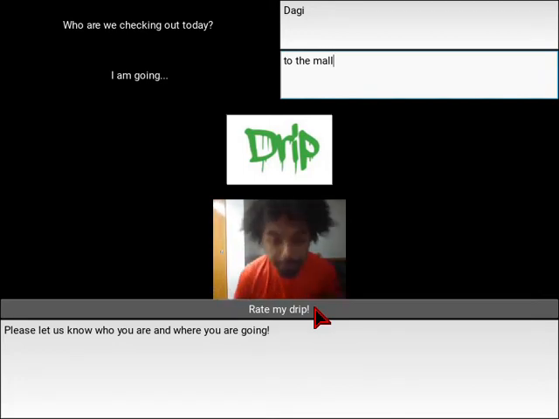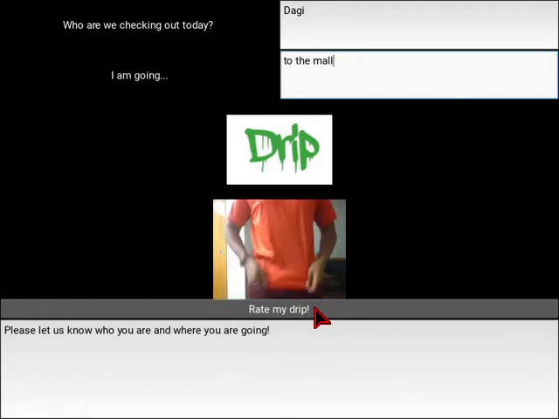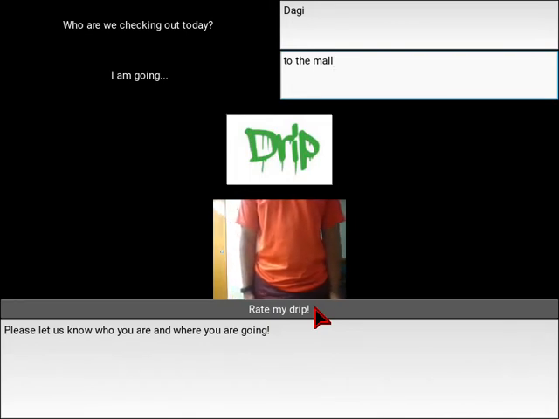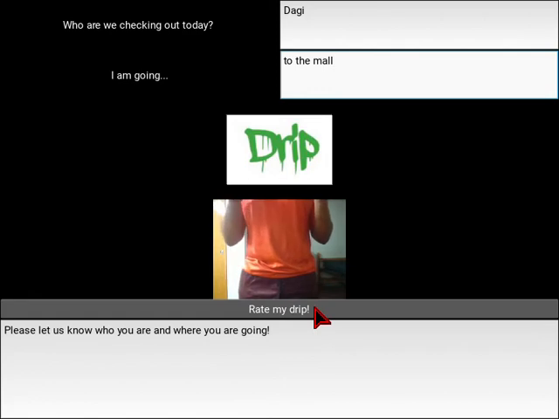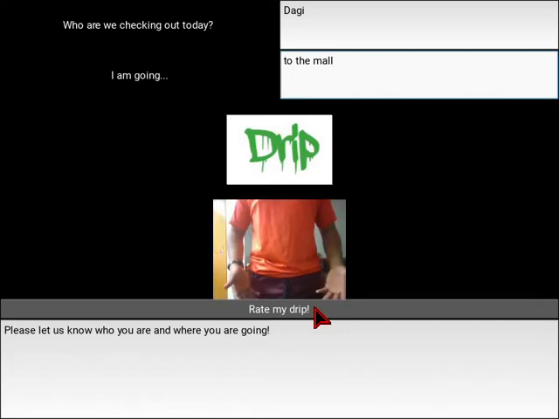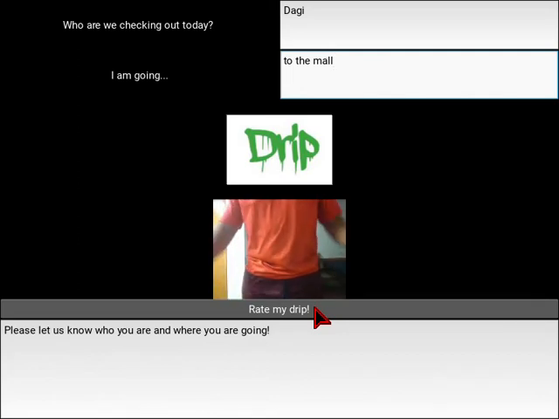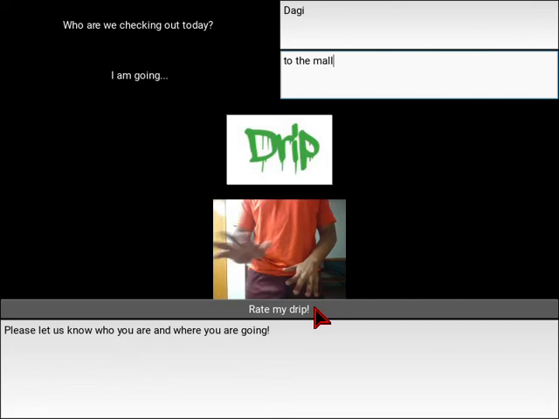The optimal way to take a picture is to show the top part of your outfit and the bottom part. Our program will be looking at the 25th and 75th percentile of the camera, from here to here. This will be the top part and this will be the bottom part. As I'm wearing all red, bottom and top, our drip rating should be around 8, 9, 10.